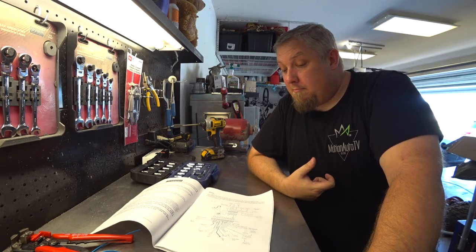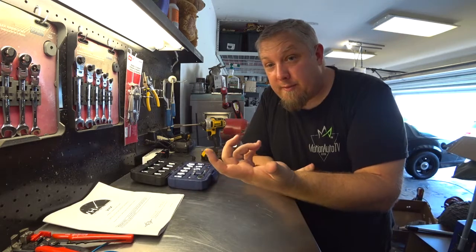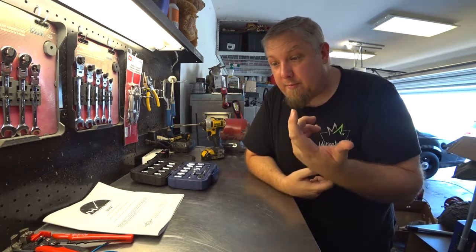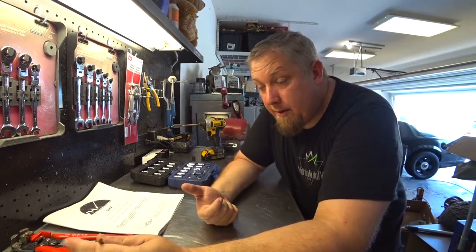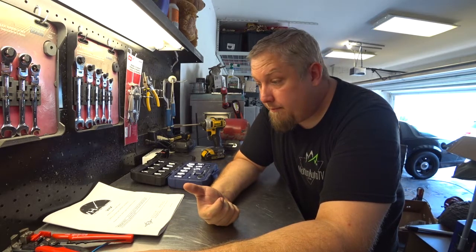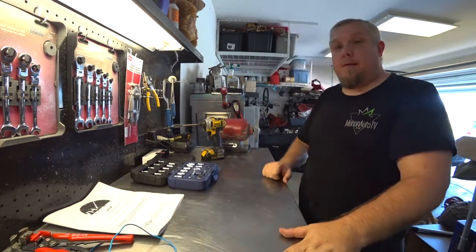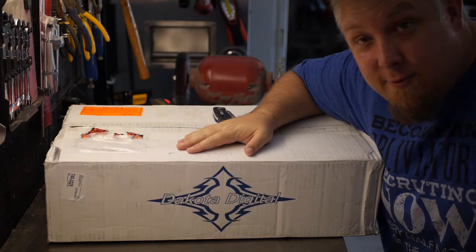And for putting the sensors in, underneath, they were really simple. I used a rubber grommet and ran the wires, they're real thick. I was actually really happy with this install. Okay, let's get started on this install. I wanted to go ahead and open this in front of you guys and see what we got here.